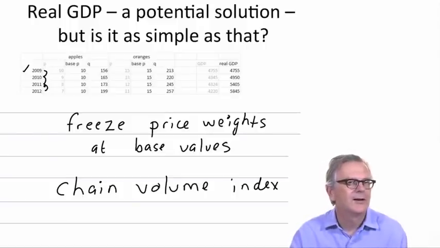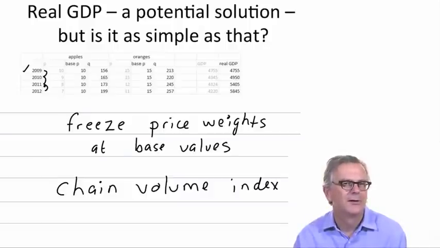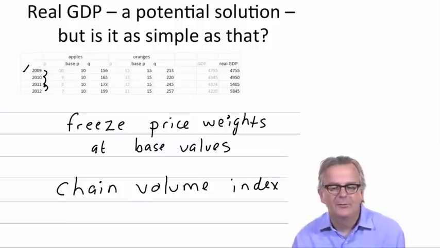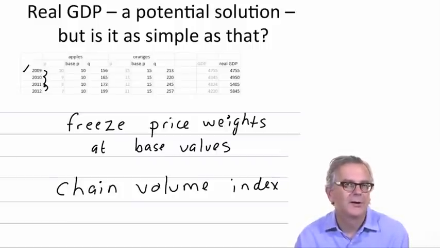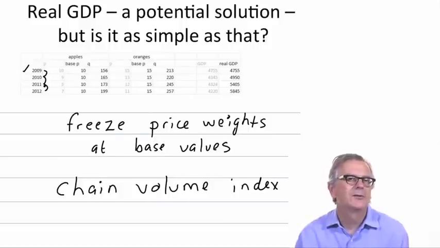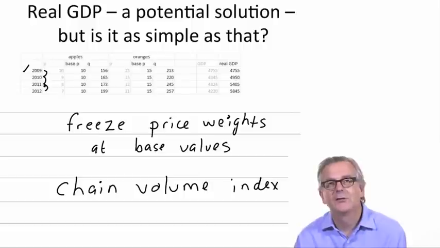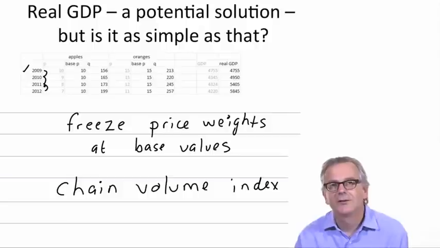So you're never getting too far away from the base period. Essentially, you're updating the base period each period, moving it forward by 1 year. Now, for our purposes, we don't have to worry about that too much. It's not going to change anything that we do. The concept of real GDP, however, both as I've described it, but also using this chain volume index, is essentially the same. What we do with real GDP is we want to take price changes out of the calculation so that when we see a change in real GDP, we know we're looking at a quantity change only.